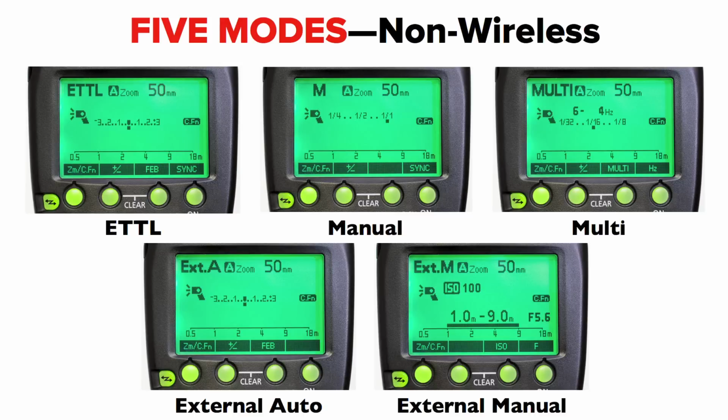We've got ETTL, which is Canon's automatic flash system. We've got manual, which is where you're going to dial the power in yourself. We've got multi, which is where you turn the Speedlight basically into a disco strobe for a short period of time by telling it how many flashes and how many flashes per second. So you can do stroboscopic photography.